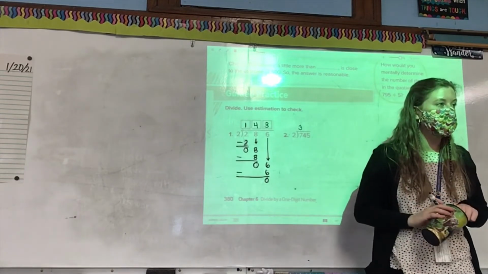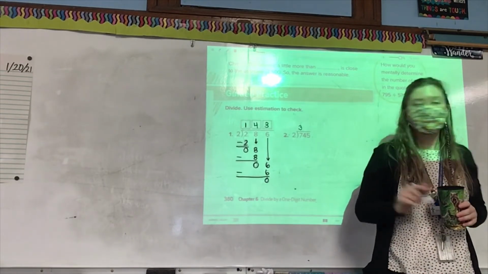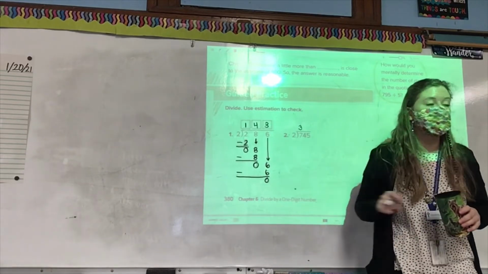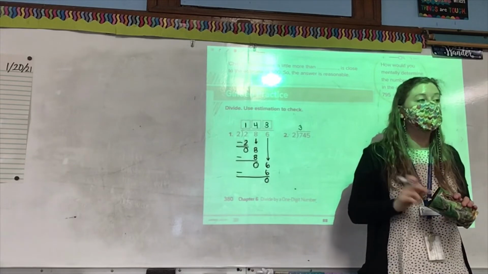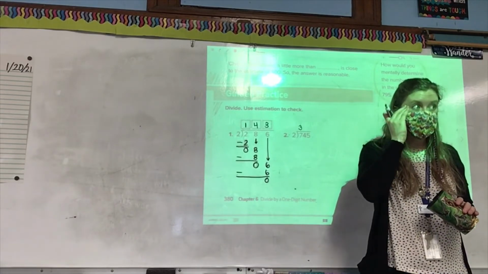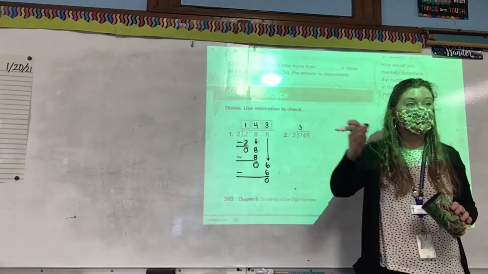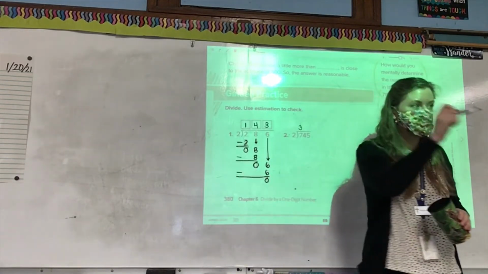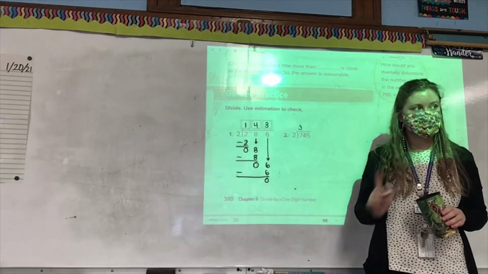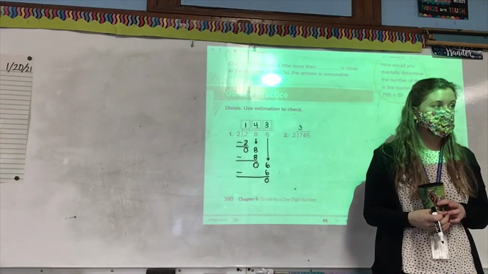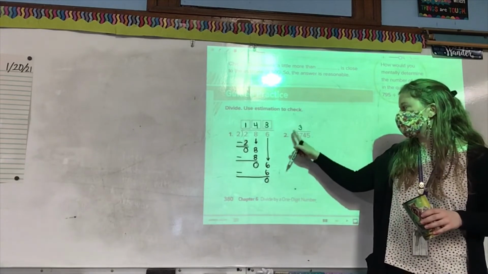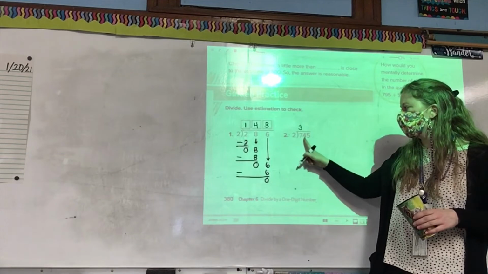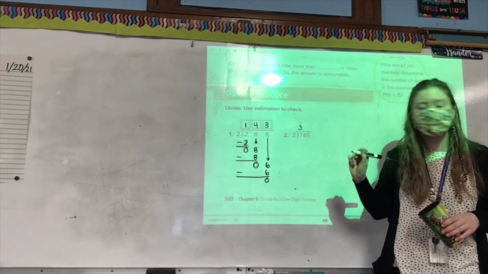Which means we're multiplying what numbers? 2 times 3. But let's go in the right order. Is 2 the digit we just got and is 3 our divisor? So let's say, even though it doesn't matter, let's say it in the right order. That way we remember the steps. If we say them the same way every single time, we'll remember them, okay? So, tell me again. We multiply the digit we just got by our divisor, so we're multiplying 3 times 2, which is 6. Where do we put it? Under the first digit, second digit, or third digit? The first.